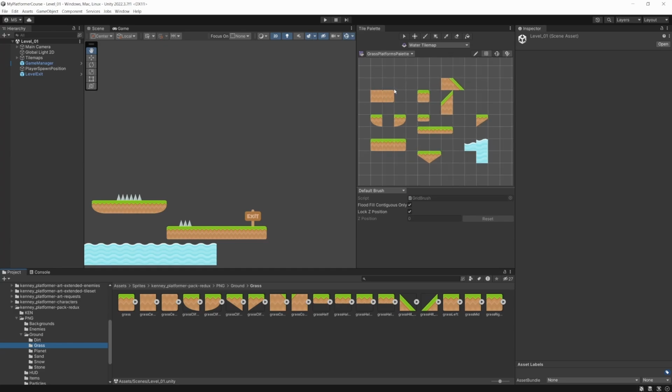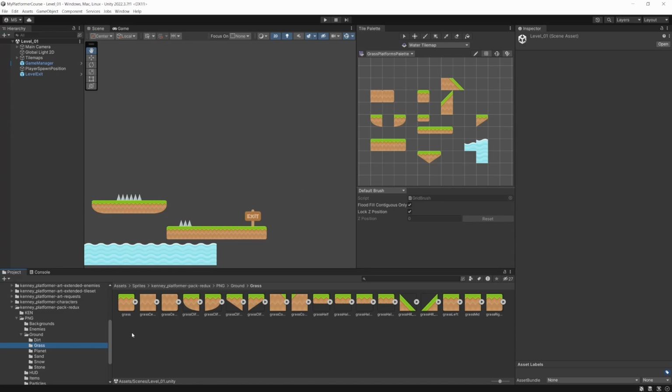Now the way you actually add rule tiles into your palettes is really your preference. So if it's a more complex game and you have a lot of different rule tiles, I would usually make a separate palette that's just all of my rule tiles. For how we're learning and currently with this game, since I'm only going to be using a couple, I'm just going to add them into each palette as you see fit.